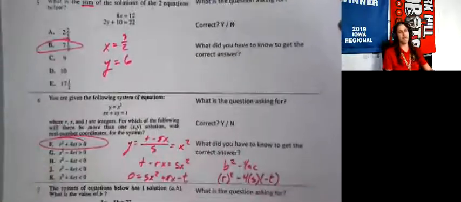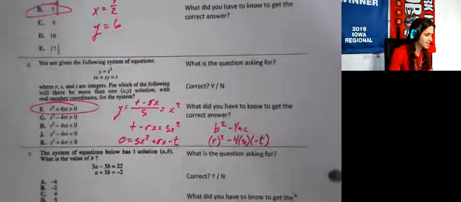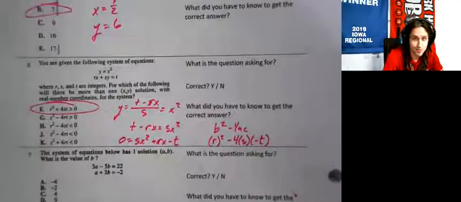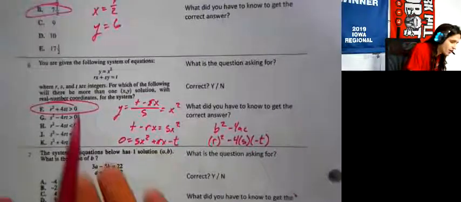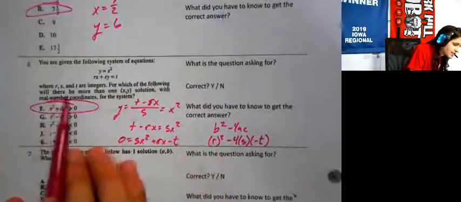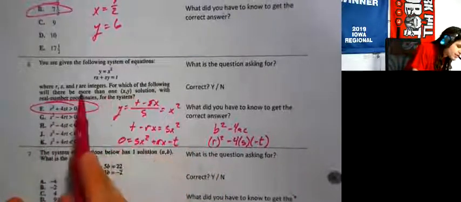But the question that I wanted to look at was number 6, because I looked through these problems before I go through them with you. This one I had to sit and think about for a second. I said, what the hell? All right, for which of the following will there be more than one solution?